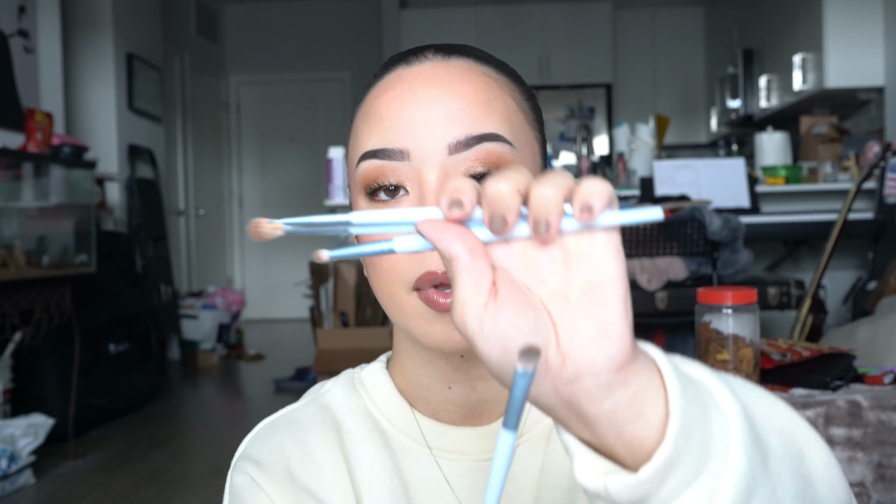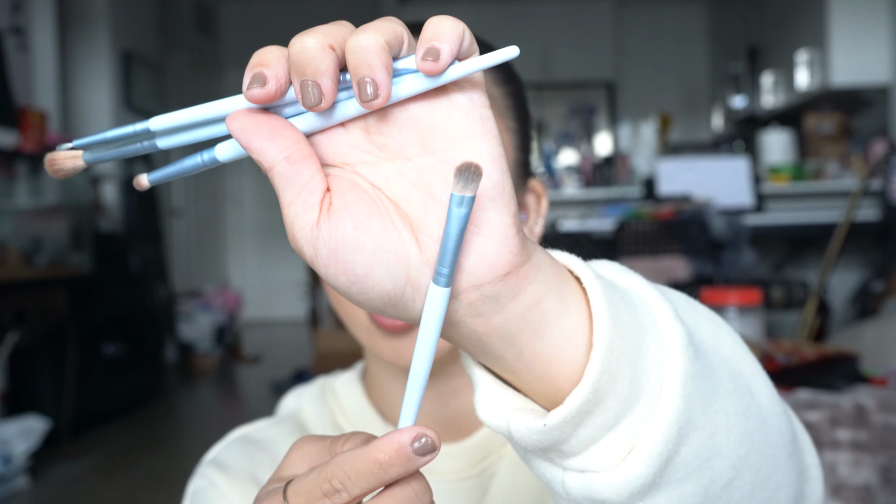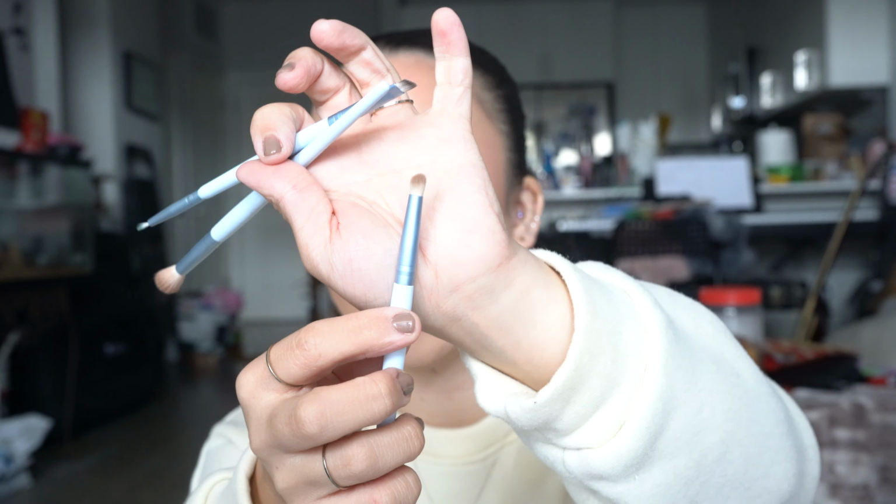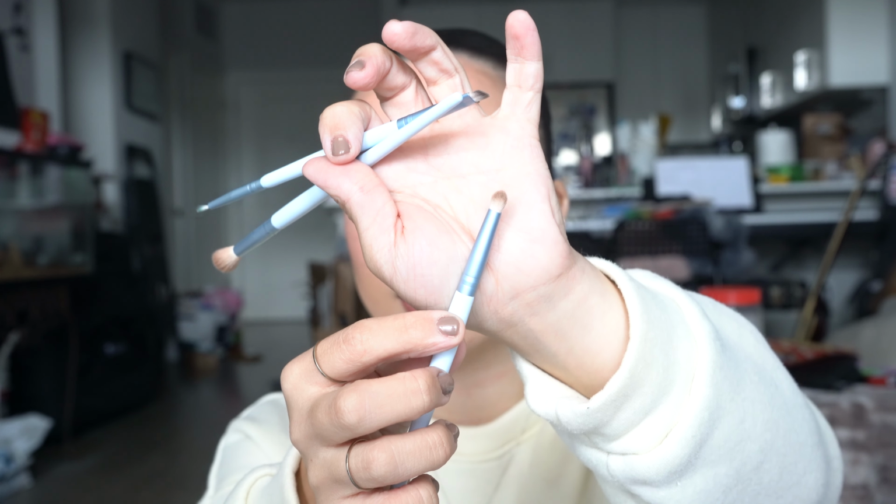Let me show you guys the brushes. There are 4 brushes in here. All of them look disgusting because I have used them all. But it doesn't look like there's any names on here. It just says Morphe x Maddie. But first you have a little shadow brush like this. I told you guys, disgusting. And then there's a little tiny crease pencil brush that looks like this. And then of course you have the fluffy brush right here for blending out.